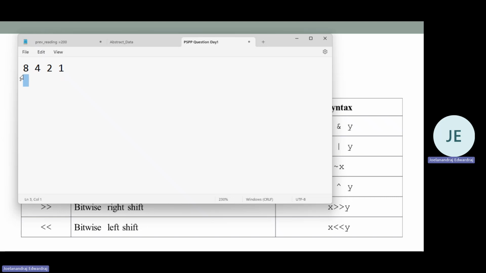So when you reach 16, what will you do? You just double it, okay? Keep doubling. So now you can represent 16 as 1 0 0 0 0. You need 5 bits to represent the value 16. How about 32? You can't represent 32 with this. You have to double it.